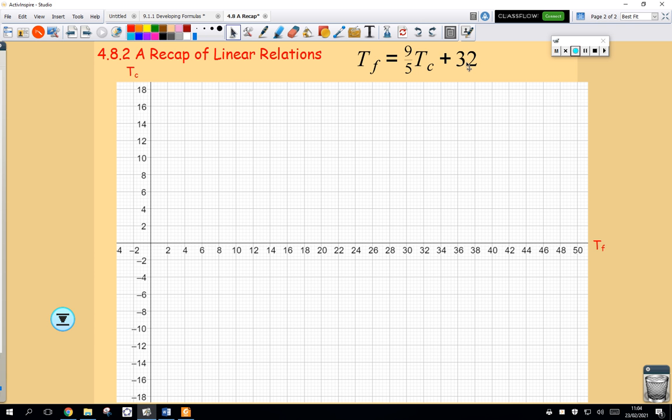Here I've put temperature in degrees Celsius on the y-axis, temperature in Fahrenheit on the x-axis. If I want to find the temperature in Fahrenheit, it's 9/5 times the Celsius temperature plus 32. Note here, based on my graph, this would be x equals 9/5 times the y coordinate plus 32. So this is not really in slope-intercept form. The x coordinate is temperature in degrees Fahrenheit, so my x coordinate is equal to 9/5 times my y coordinate plus 32.